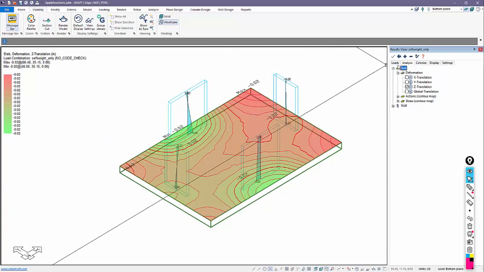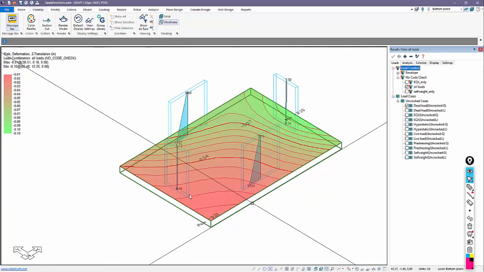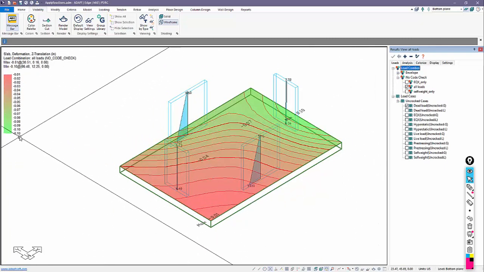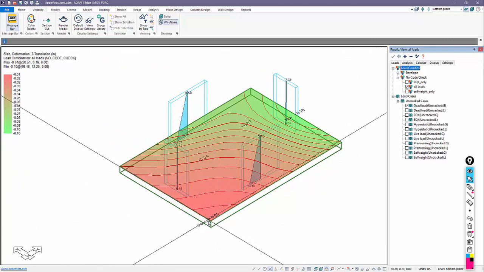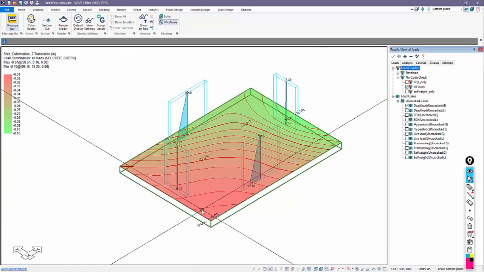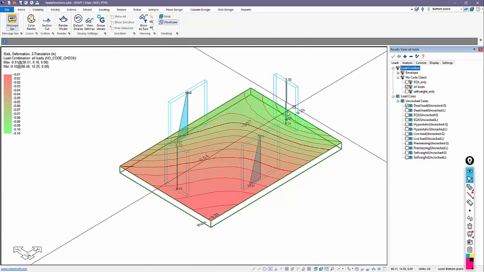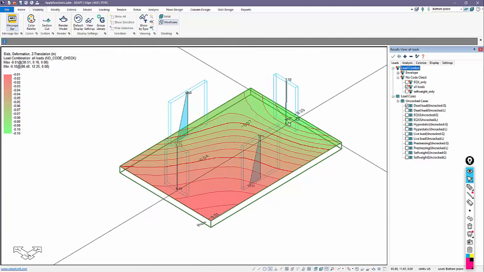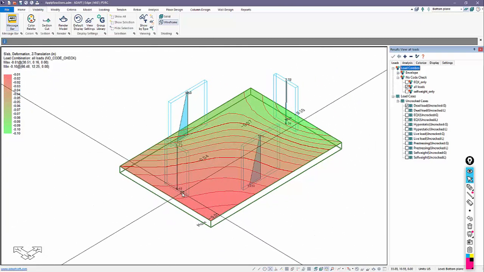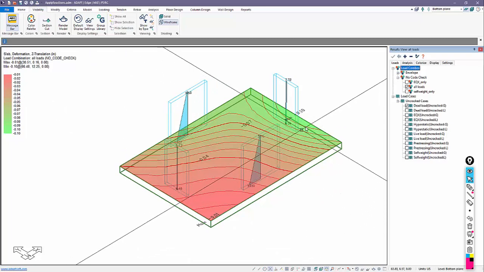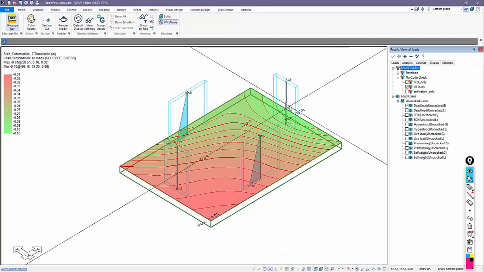And then lastly, if we look at all loads, this includes gravity and lateral, you can see again the range is reasonable. We have some deflection here that's still in compression. We get more compression on this side because on the left side we're relieved a little bit due to the overturning from the seismic. So this is kind of the toe side where we get more vertical displacement downward.